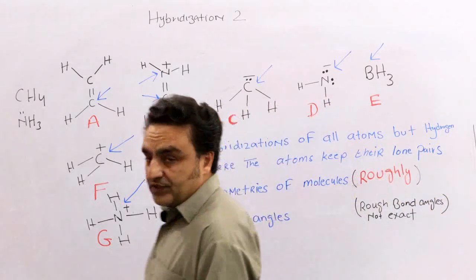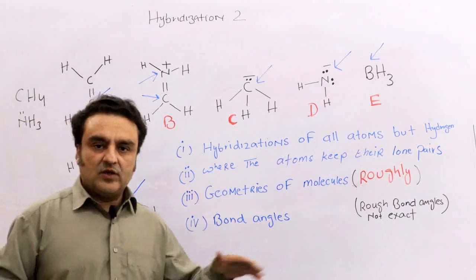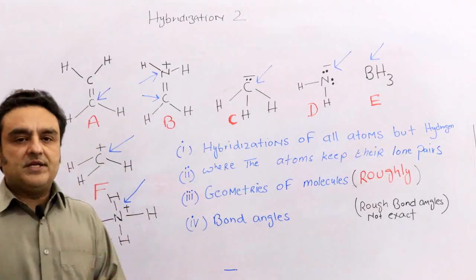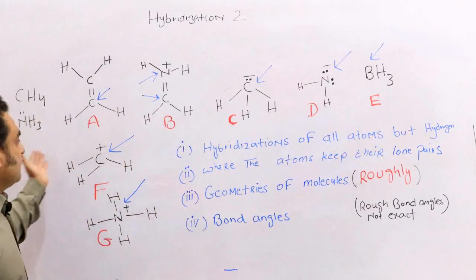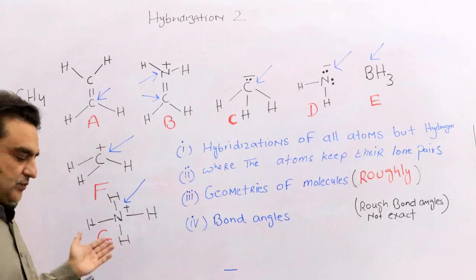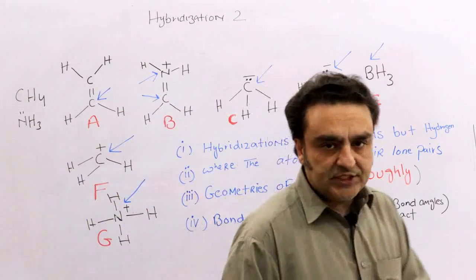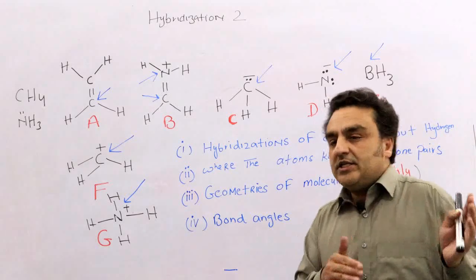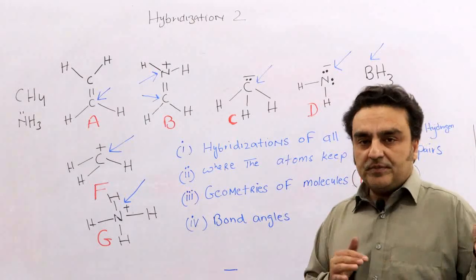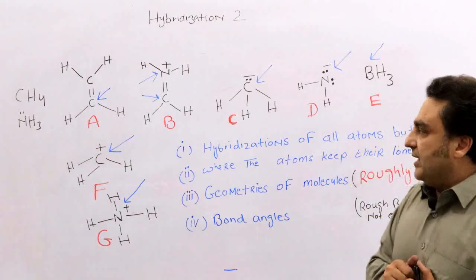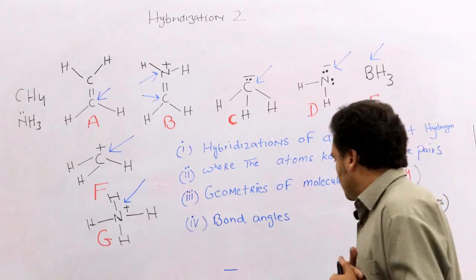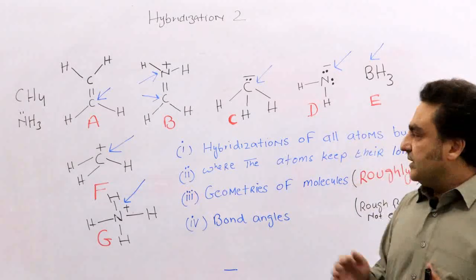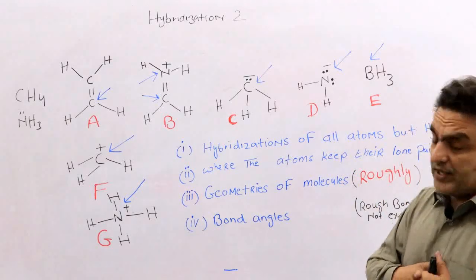Another geometry which we studied was planar, okay. So what are planar things? Which one of those molecules would be flat, which would be tetrahedral, which one should be near to pyramidal, trigonal pyramidal, and why? You need to answer those things too. The bond angles, what are the bond angles?